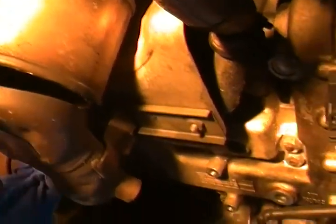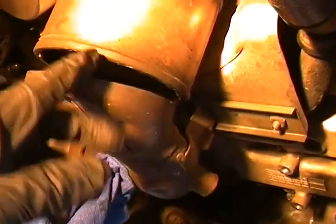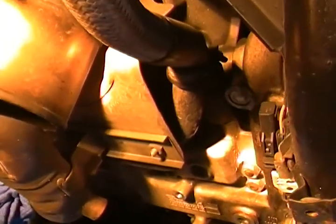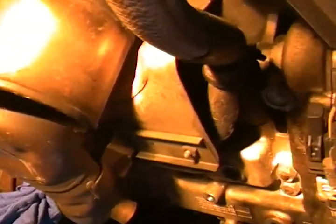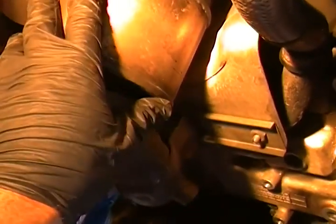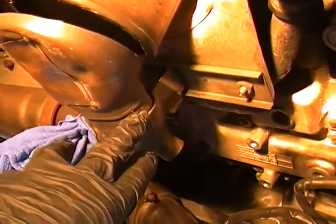But in order to do that, first I'm going to gut the cat. I'm going to take the cutoff wheel and put marks on it, like this and around it, so that when I put this back up, those marks will tell me how to align it so that it's perfectly straight like it is now.